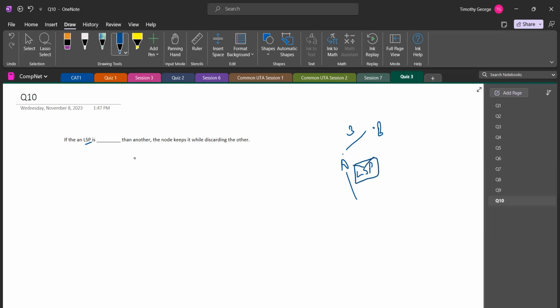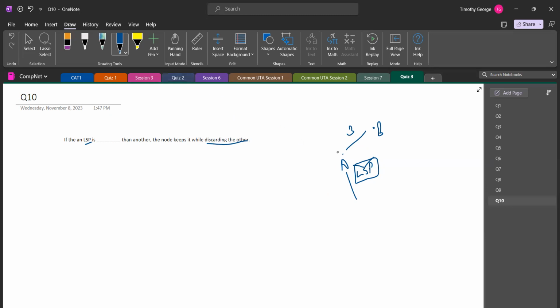It is flooded. But when will one LSP be discarded and the other will be accepted? So when will you discard the LSP? You could say, the options were like if one is shorter, if one is smaller than the other.